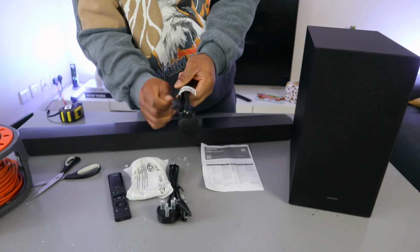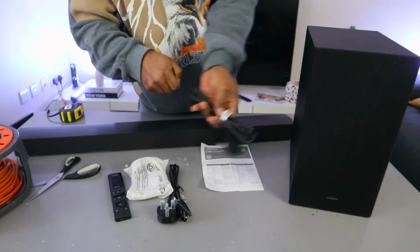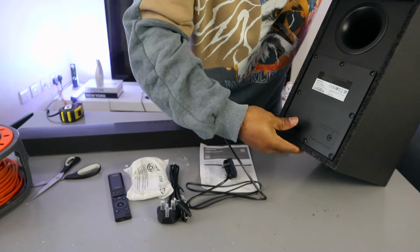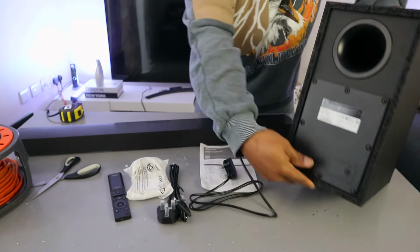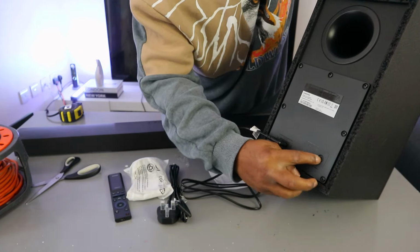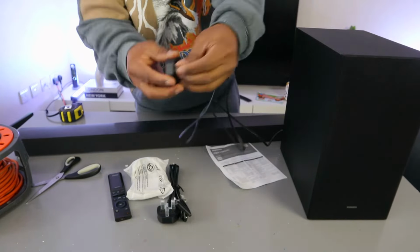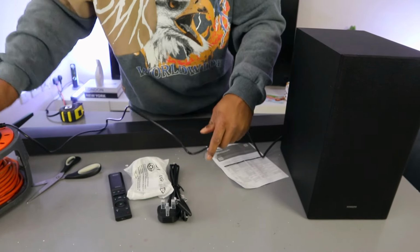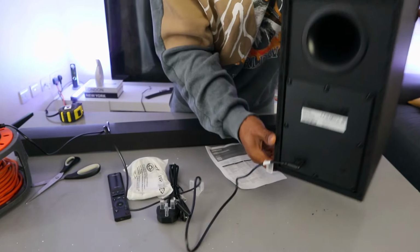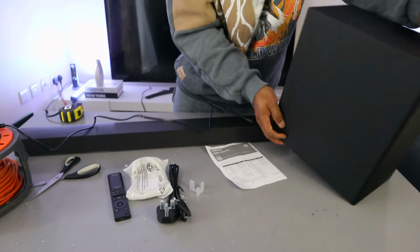And this is the power cable. You take this cable, plug it to the back of the subwoofer, push it in. If you want to reset this subwoofer, you need to press this button here for 5 seconds. Then take this end and plug it on to the power, and you can see the blue light is flashing. It's not yet paired. Once it's connected, it should be a steady blue light.